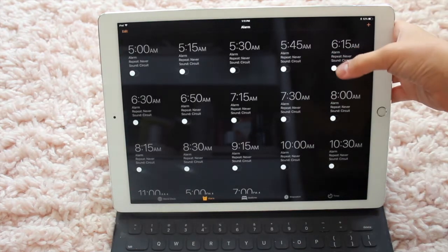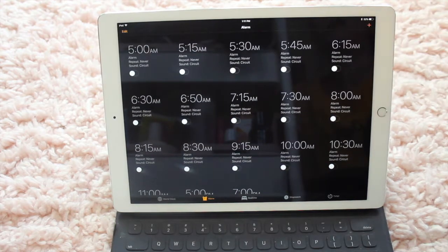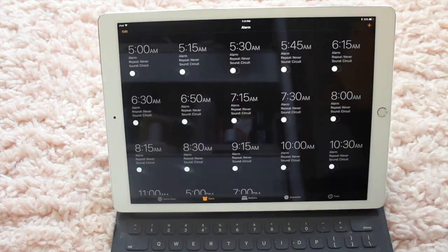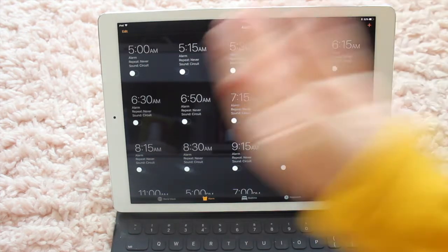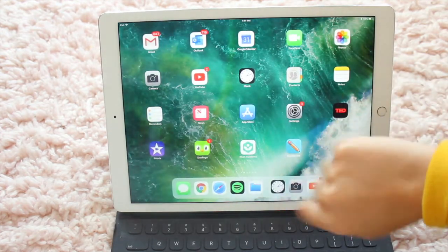Next up, I have the Clock. It's super important to me because I've overslept my alarms in the past. To combat that, I set both my phone alarm and my iPad alarm. The iPad alarm is so strong that it will literally shake my bed. You can see why I'd need multiple alarms — waking up at 5 a.m. is not natural for me.